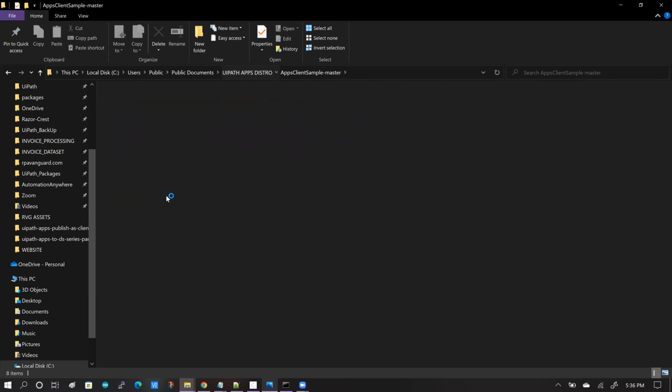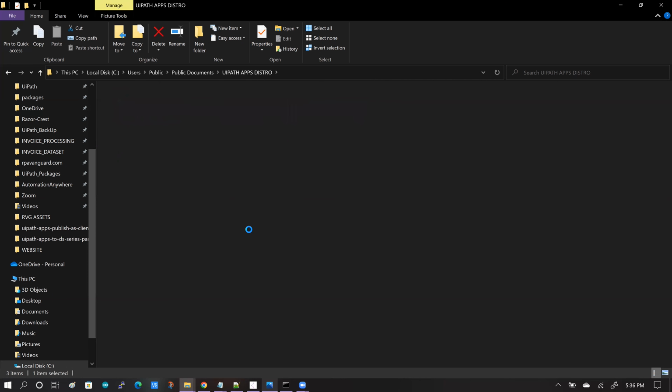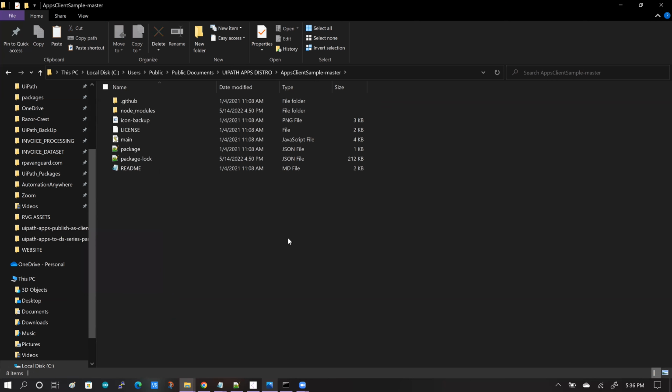And I'm going to move this icon file into this folder here. And now I have replaced the icon file with the file of my choosing. This is the first step. Now, the second step would be to update the main.js file.